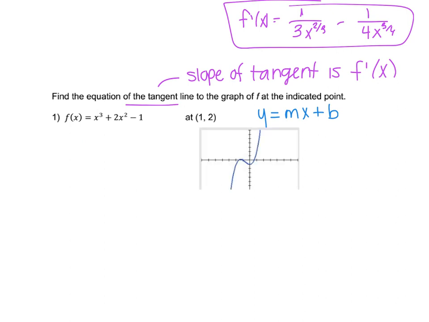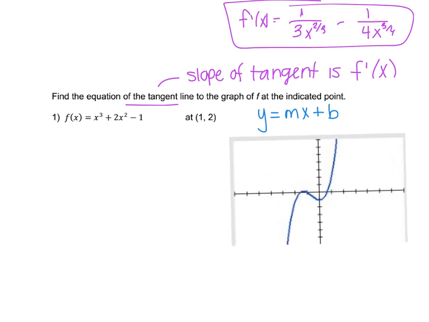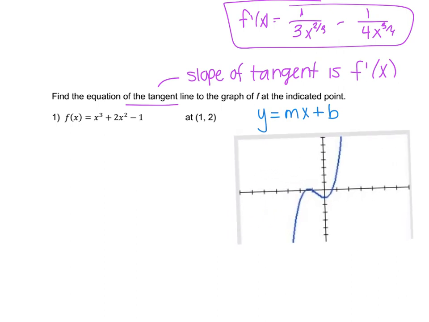Okay, so here's a screenshot of this graph from my calculator. So this is this function right here, x cubed plus 2x minus 1. This problem is asking us to find the equation of the tangent line to that curve at the point 1, 2. So we see the point 1, 2 is on the curve right here. And this problem is asking for, so what is that exact equation of the tangent line? The line that just grazes the curve at that point. It's hard for me to get it exactly right, but you know what I mean.